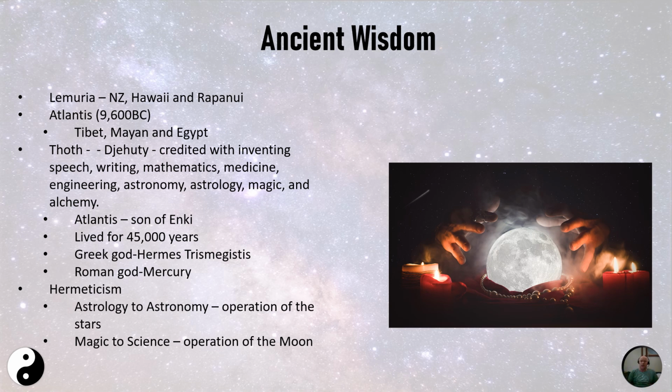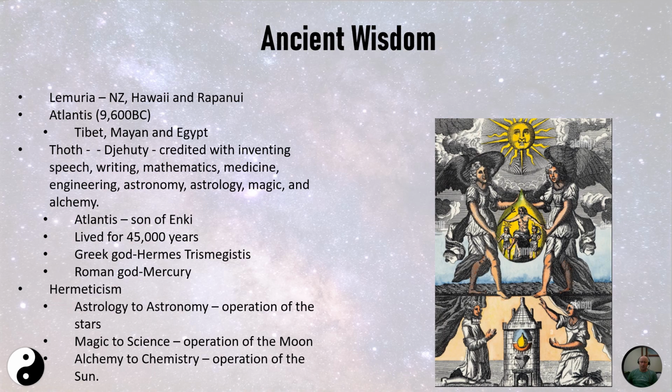Now, in today's modern world, there are accusations that some of these really good magicians are actually using demons to assist them, and you take that with a grain of salt. What are they really achieving, and what are they doing for the world? Are they doing bad things or good things? And the third one was alchemy, which ended up being chemistry. And this was relating to the operation of the sun. So the sun in the sense of not only sun, but a play on words of son and son of God, and the skills of the Magi and the skills of Jesus.